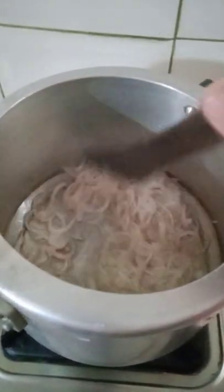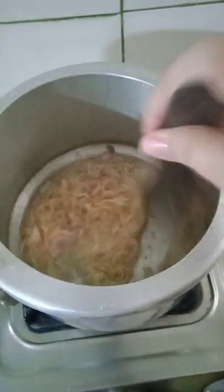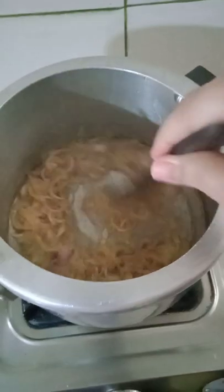This recipe is Shammi Kebab, chicken Shammi Kebab, and I'm going to show you the recipe from the starting. So here I'm cooking the onion. Here I added adrak lahsun paste. Keep cooking the onion till it's golden brown.